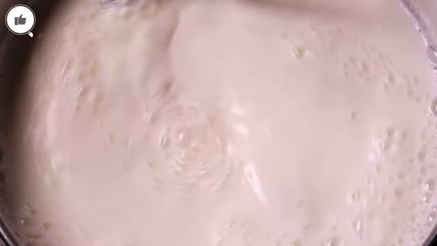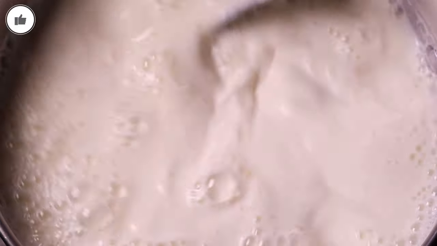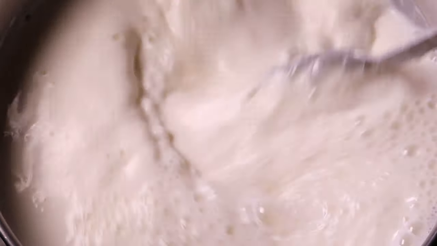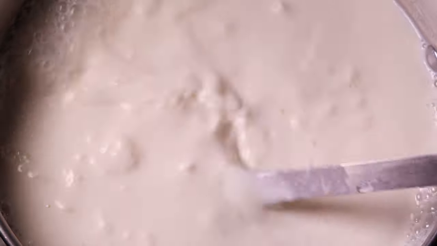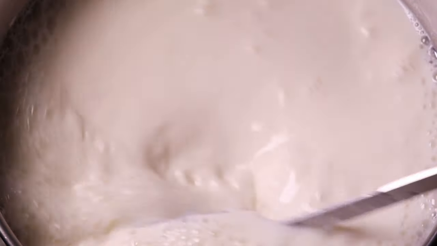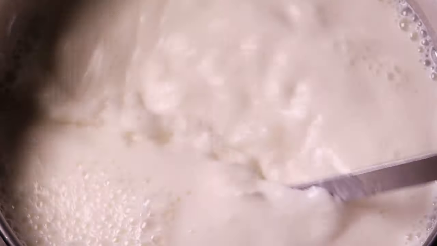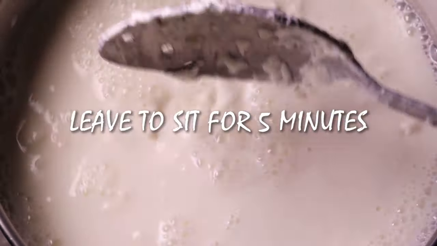It will take a while to warm up the milk. You want to stir it occasionally so it doesn't stick to the bottom of the pan. Once it's up to temperature, pour in the vinegar and give it a good stir. Pretty much as soon as you stir in the vinegar, the curds and whey will start separating. When that happens, turn the heat off and leave the mix to sit for around 5 minutes.